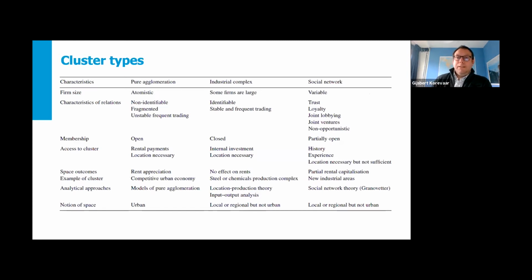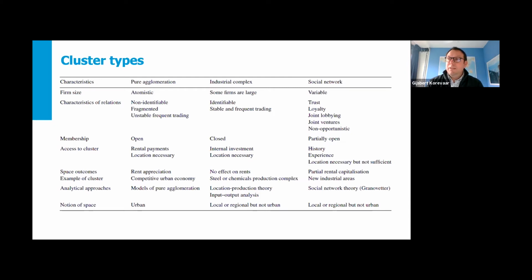I've been talking about those industrial networks already a little, because I mentioned it now and then, but it's good to have perhaps an even more precise picture of what an industrial network actually is. You see on this slide that we have different types. You have what we call the pure agglomeration, which is just industry sitting in the same location because they have the same address. They are placed there because the government wants the industry to be in an industrial district.